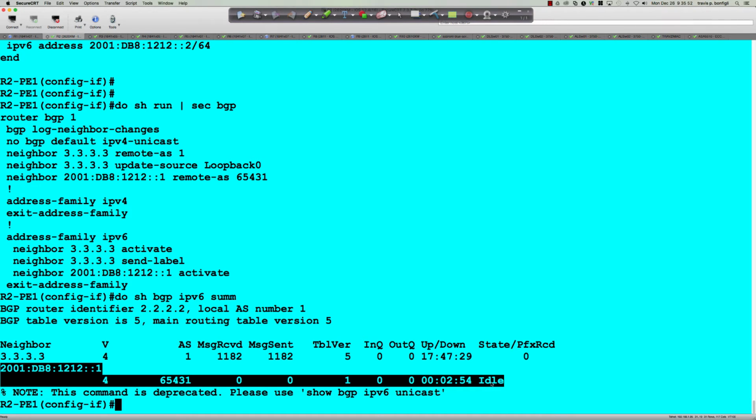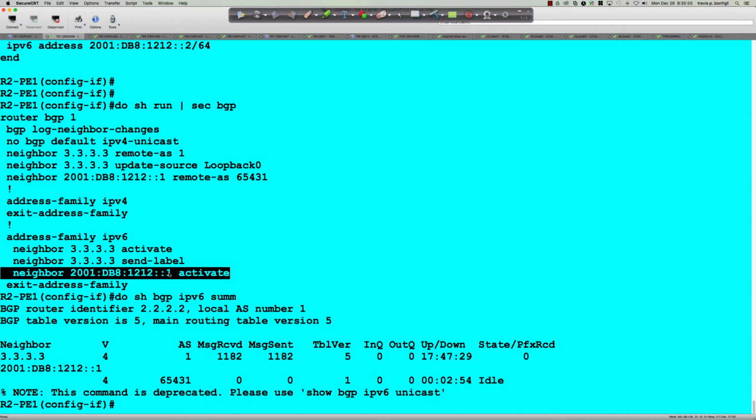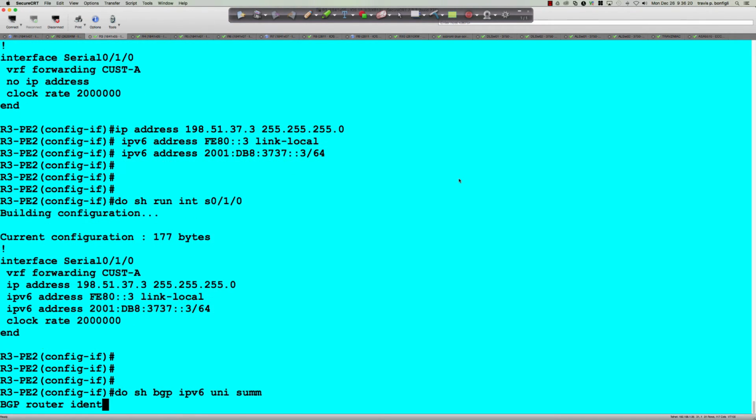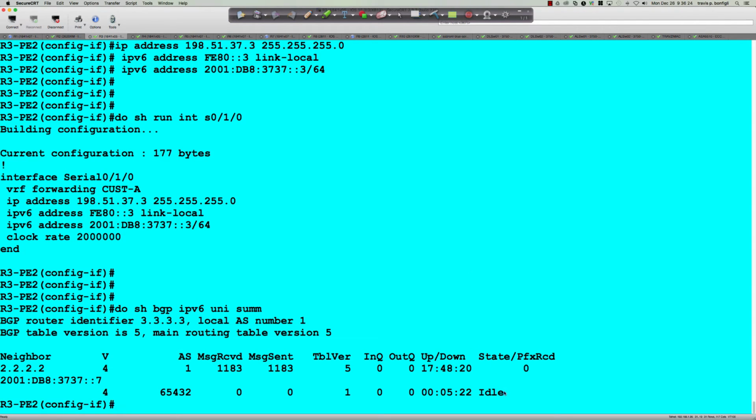So we're sitting here in the idle state because we've got this definition here, but in the IPv6 address family and in the global BGP config section. However, that's irrelevant because we've now placed the interface into which customer A is connected to router 2 PE1 into a VRF. If we go to router 3, we're going to see the same thing. If I say do show BGP IPv6 Unicast summary, again, just as you would expect, we are idle over here as well. And the reason that it's idle is because it can't communicate with the customer edge router for customer A, with either of them, because the interface into which the customer has been placed is now VRF aware.